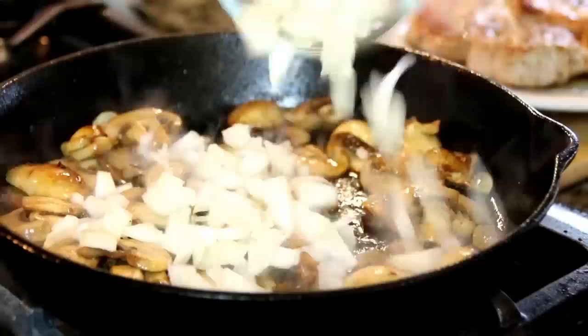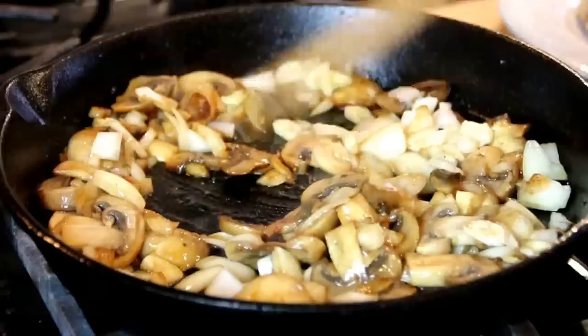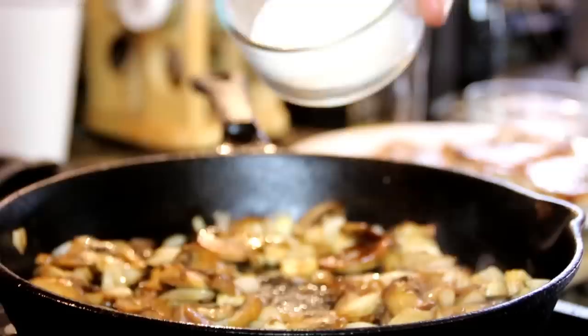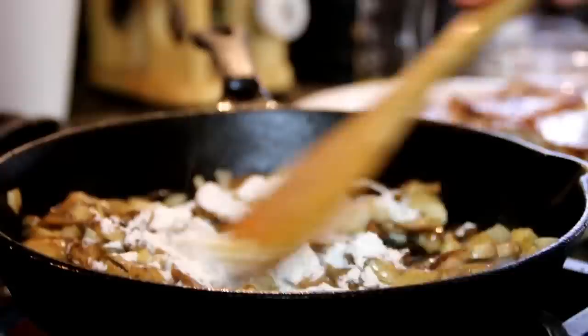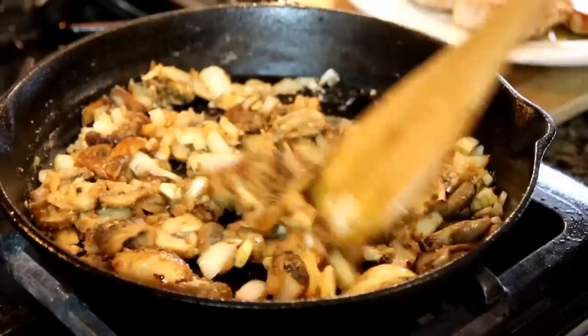Now the mushrooms are nicely done. I'm going to go ahead and add in a small chopped onion and three cloves of garlic, and just sauté this until they're fragrant — that nice aroma fills the air. It just smells incredible, and the vampires are jumping out the window! I'm going to add in two tablespoons of flour and stir this around until a roux forms. Make sure there are no traces of flour remaining and everything is nicely coated.